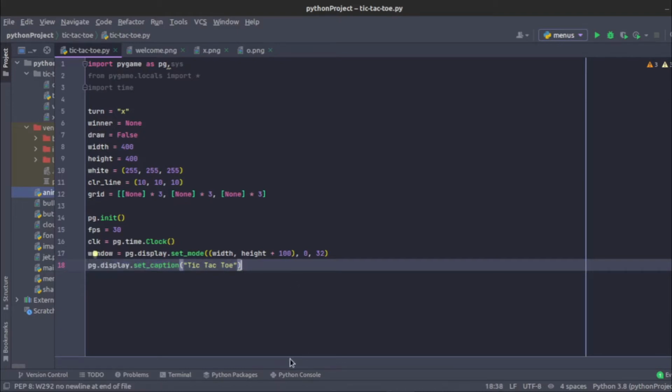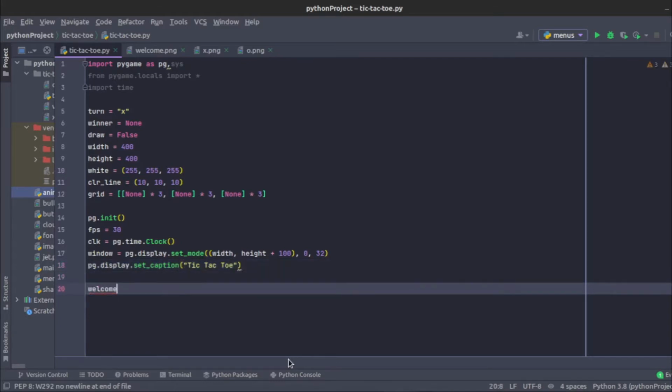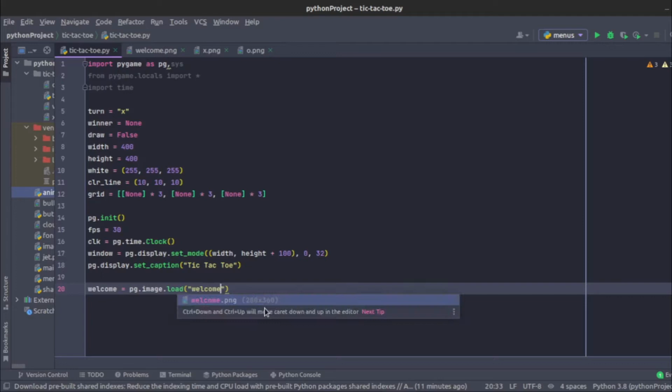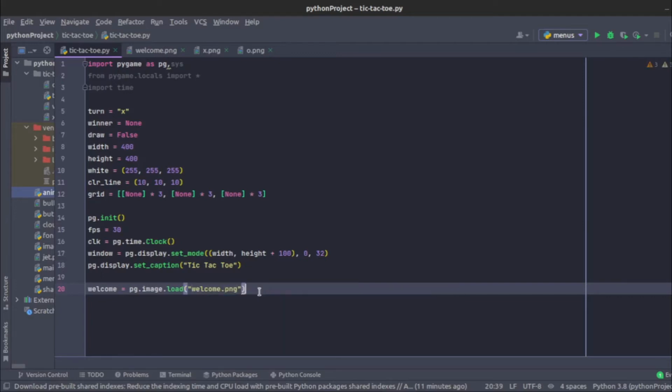And then let's go ahead and read the images. So let's set the welcome image. This will be pg.image.load, and remember the images have to be in the same folder as the .py file, and we're just loading them by using their name, so welcome.png.